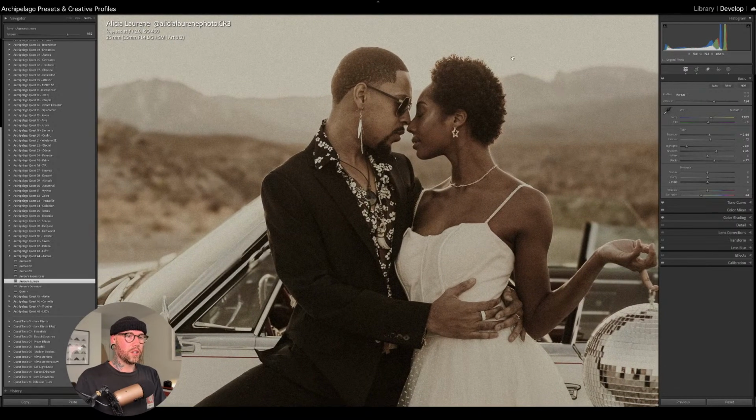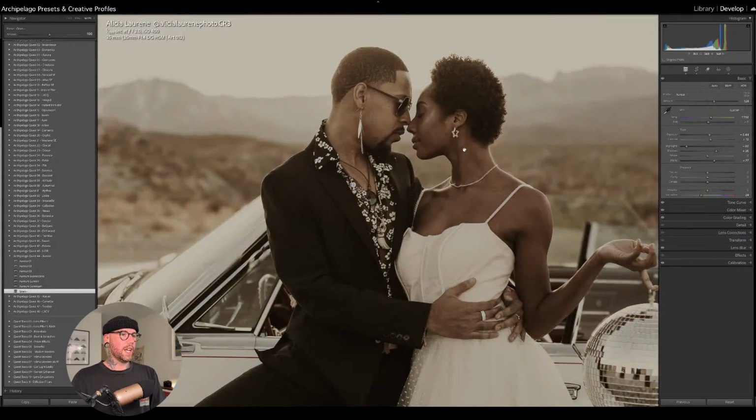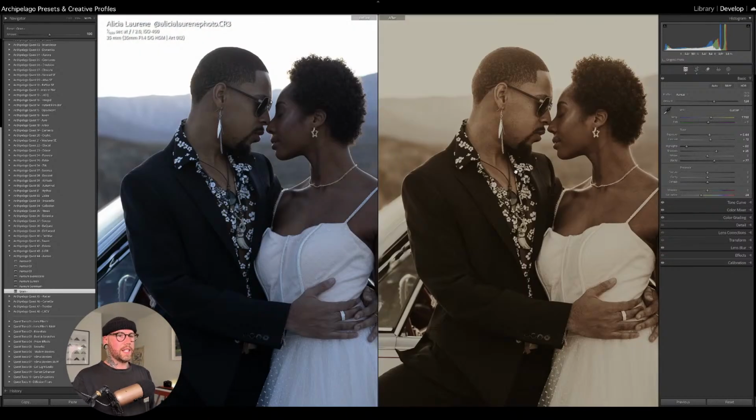Again, we'll zoom in. You can see the grain that's being applied as default. And again, you can just apply grain minus if you want to switch that off. So let's go ahead and turn that off just so you can see this without. And I'll show you before and after. And there's a side-by-side there.